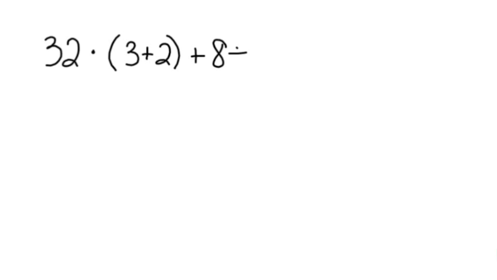what you need to do is copy down the problem in your notebook. The first problem we're going to do is 32 times the quantity 3 plus 2 plus 8 divided by 2. So take a second to copy down the problem, pause the video if you need to, and then hit play to continue.